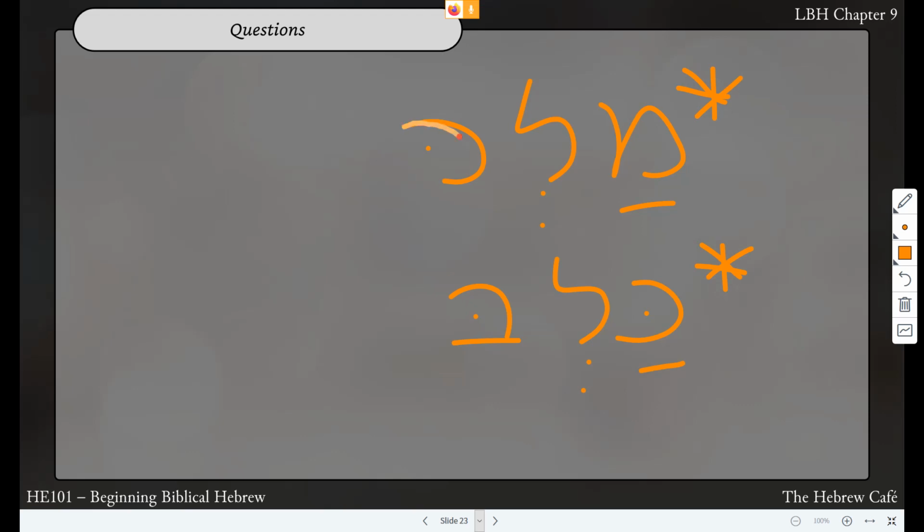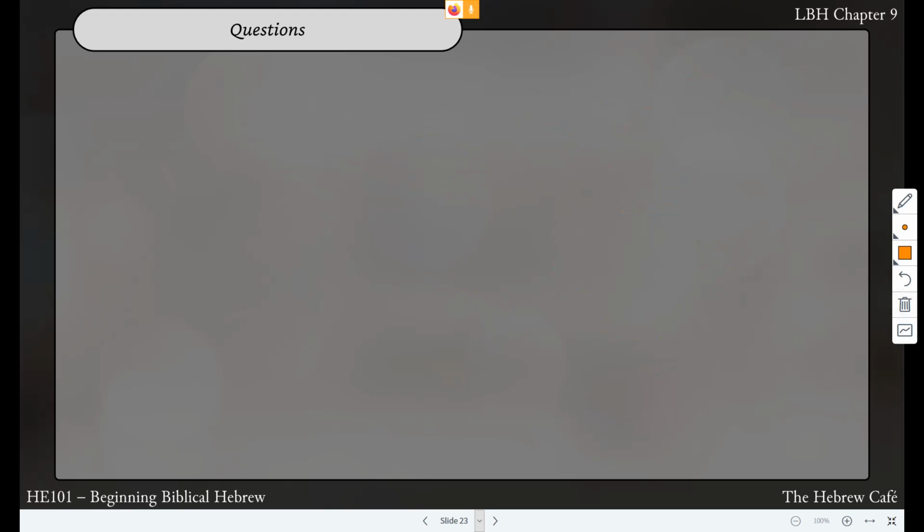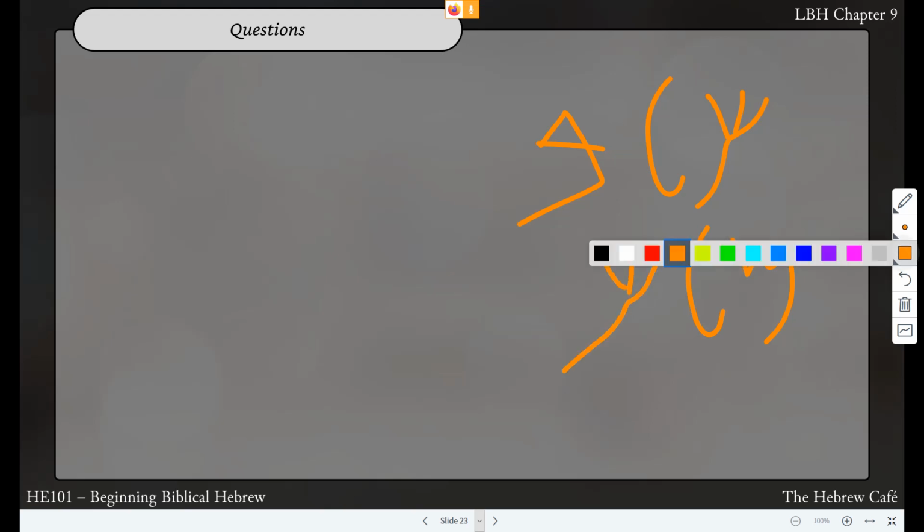And it feels weird to have kaf like this at the end of a word, but historically there was no distinction between final kaf and regular kaf. So you had malk, where you have mem, lamed, kaf. There was no final kaf. Kaf was written the same. It was written like this no matter what position it was in. So you had kalb, which is like this, and then you have melech, and the kaf is the same in both positions.